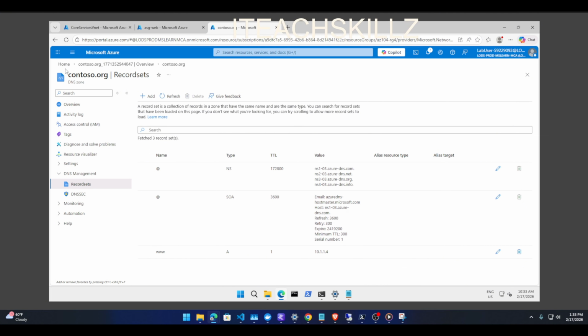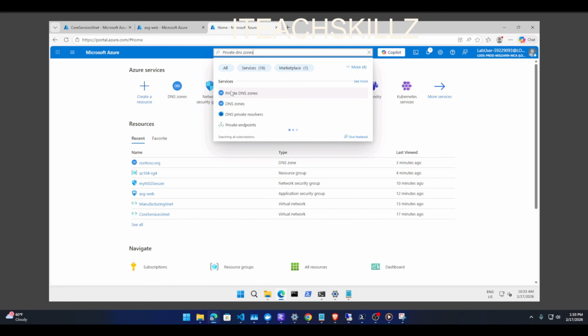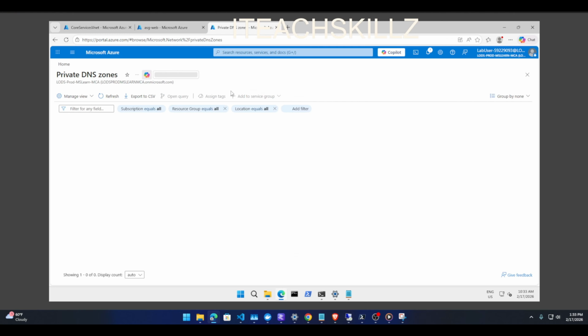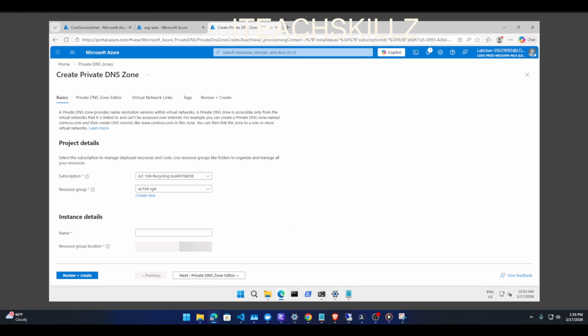Now, next thing we're gonna do is create a private DNS zone. So we're gonna go ahead and type in private DNS zone. We're gonna hit create. Subscription is gonna be the same. The resource group is AZ104RG4, and then it's gonna be private.contoso.org.